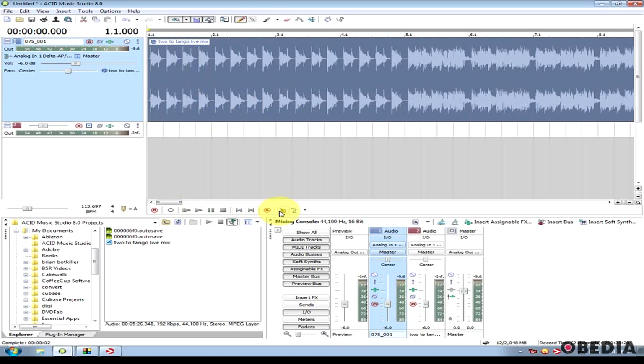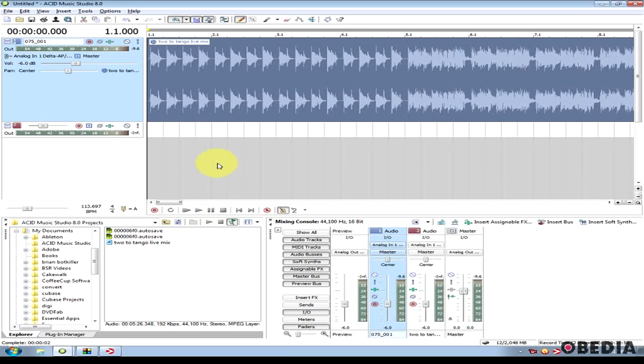And if I turn on the metronome, I can see how close it is to being on time with my current tempo. So I can turn on the metronome just by enabling it right here and then hit play. So that's obviously not correct. I can hear that timing is just not right. So that's not going to work if I want to do remixing or anything like that.